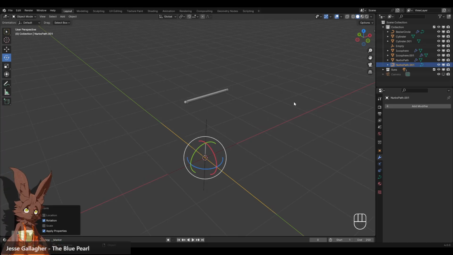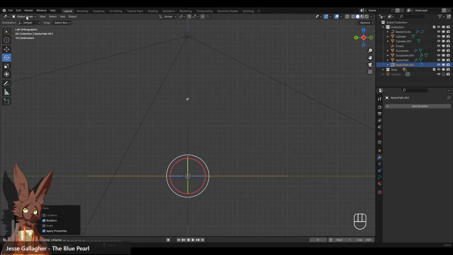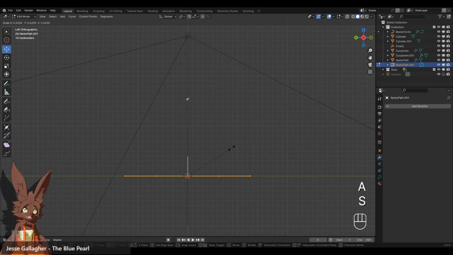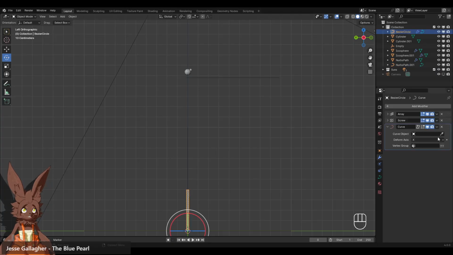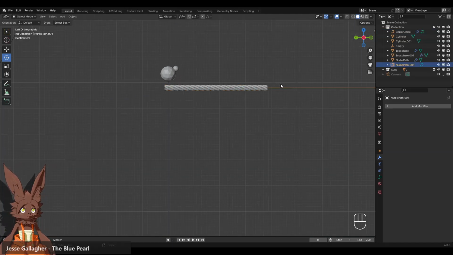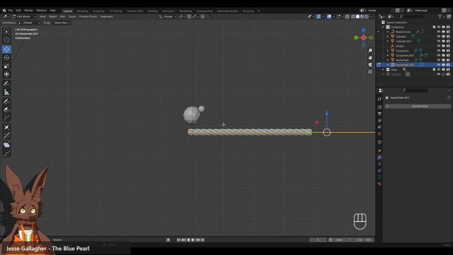And then go ahead and start scaling it down and moving it into place. Now we need to come over to this and apply it to this curve. Find the right thing. It appears to be Z is the proper placement. Go ahead and edit this.